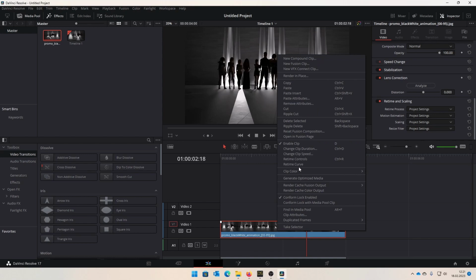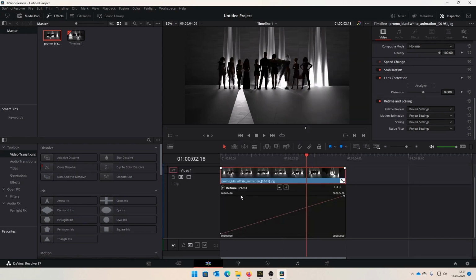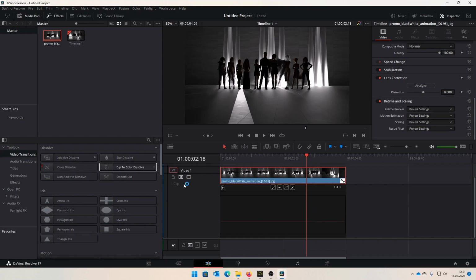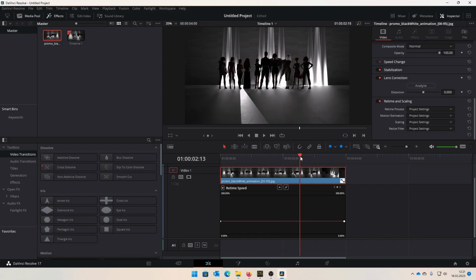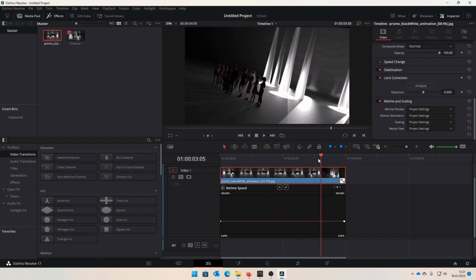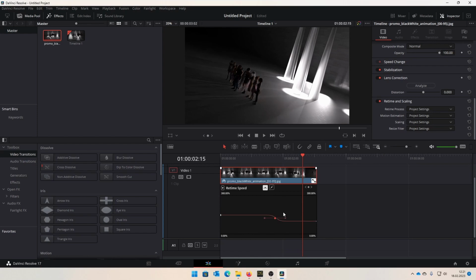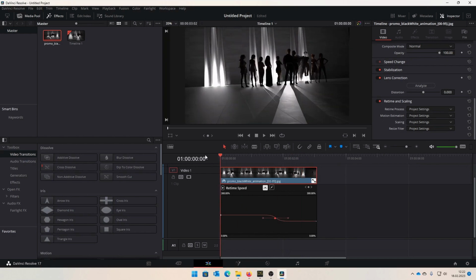I wanted it as video 1. Going to retime curve, we're going to use retime speed. Deselect retime frame because this one curve I don't really need it. And yes, now instead of slowing down this part here, we're going to speed up the rest. So we have here this. We're going to create a keyframe in some sense. Going to drag this one up. 150, maybe 150 is a bit much, but we will see. Going to see like this.